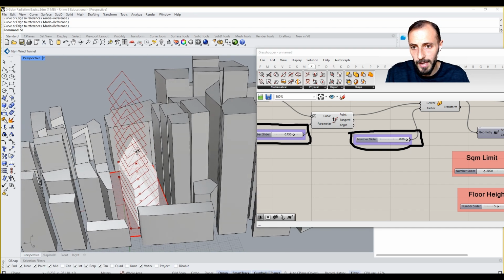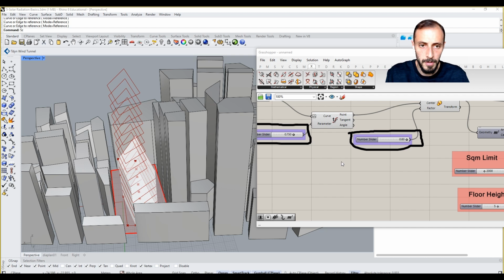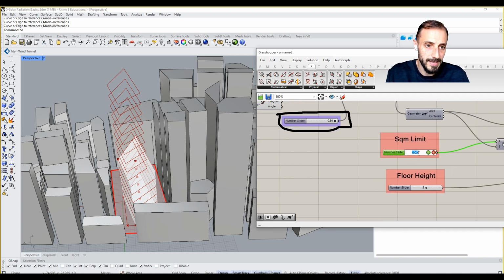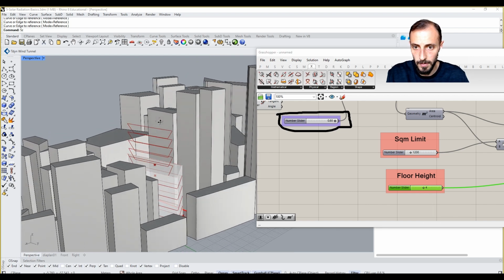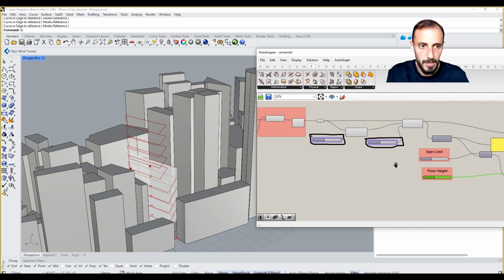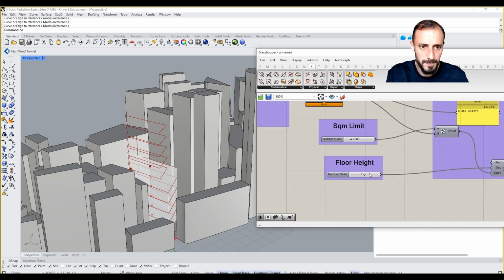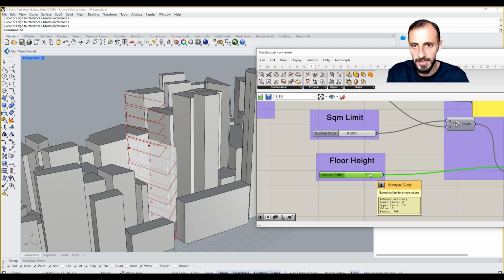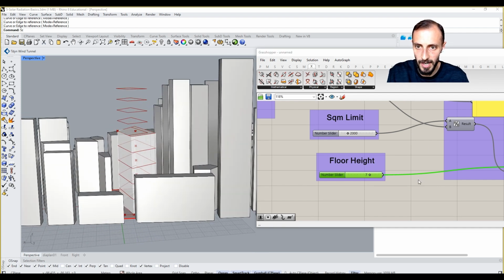One thing you may want here is a bit of difference in the square meter limit. So let's say 1500, and floor height, let's say 4 for this, okay? Or let's leave it as 5. What was the first one? It was 5, so maybe the first one with 7, this one with 5.